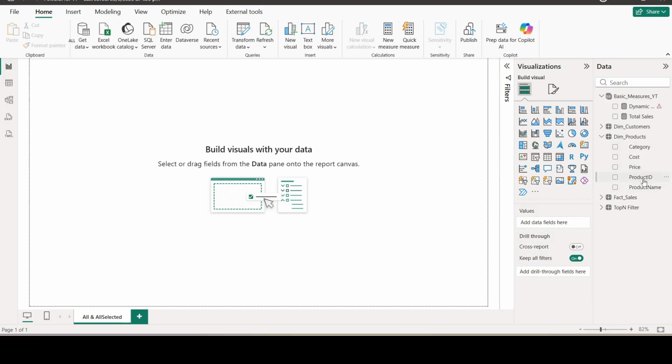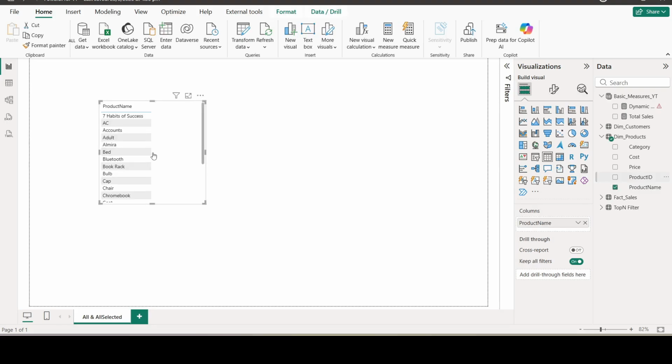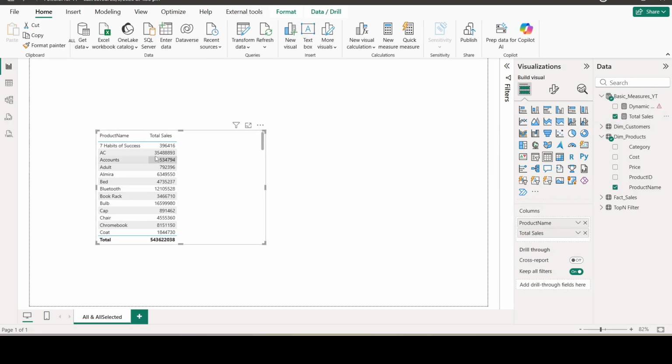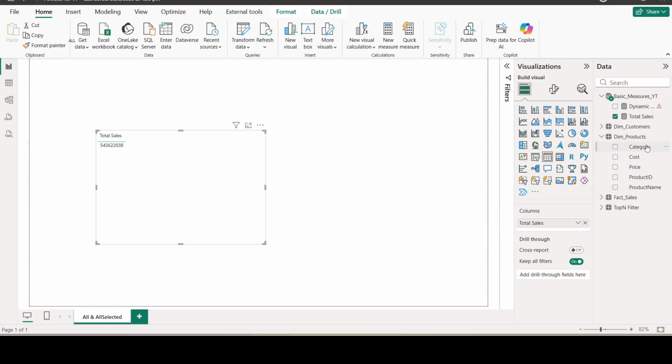For example, if I take product name in a visual and apply total sales based on the product name, then you will see that a filter has been applied for each product name. If I remove product name and use category, you will see there are four categories, and for each of the four categories the filter has been applied, and based on the filter context the total sales is showing for that particular category.